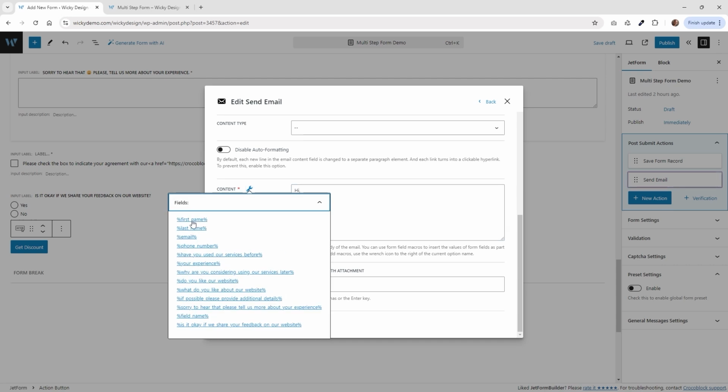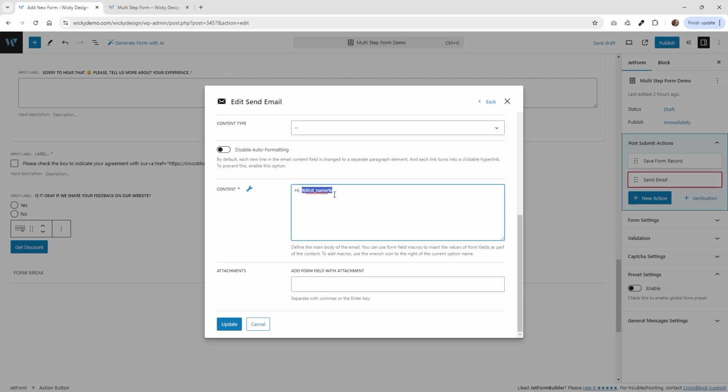And you can see right here, these are all the different forms that we have inside of the intake form. So we could just say like hi, and then you click first name, and it adds this little macro right here. So if I type in Mark, it's going to say hi, comma, Mark. And then down here is where you're just going to want to put in like your discount code or whatever you want to have inside the content. So your discount code is here, and just something like discount 10, just as like a demo.